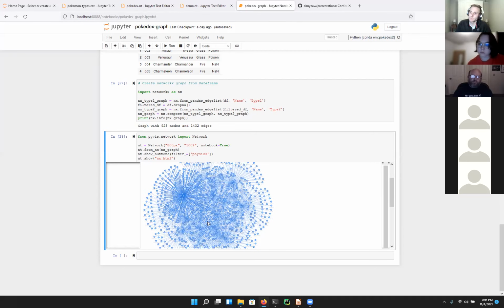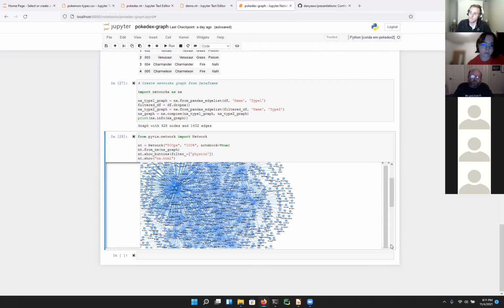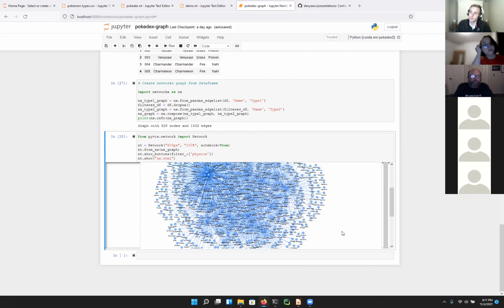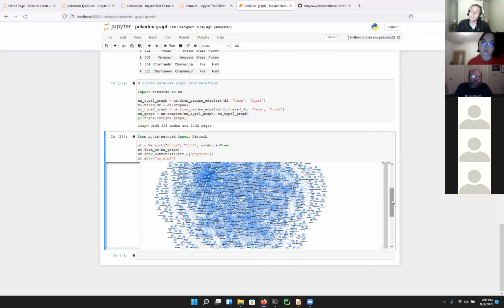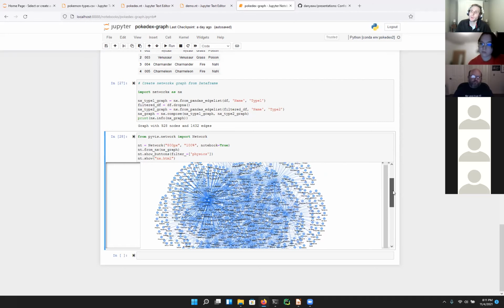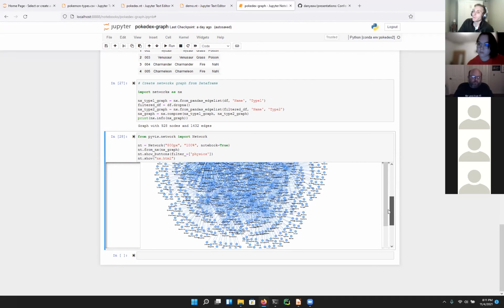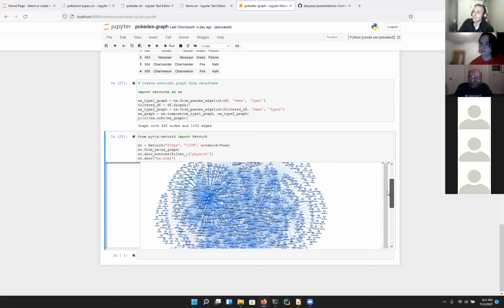You're working with the smaller CSV file rather than the Pokedex you'd pulled out before. What happened when you tried looking at the Pokedex? So to be honest, when I was trying to load the full RDF, it was crashing Jupyter notebooks. And I'm not sure why it was doing that. It shouldn't crash it, but I'm not sure why the full Pokédex wasn't loading. So I decided for a demo anyway, I think it's more interesting looking at something specific, like a subset of the information. So that's why I just took all the types so we could visualize that.